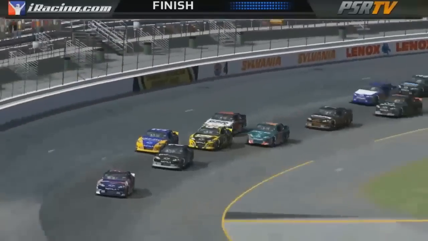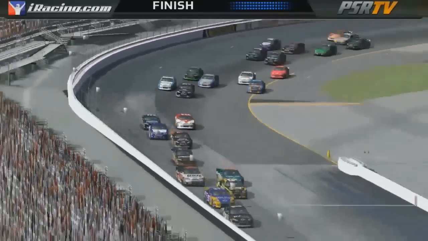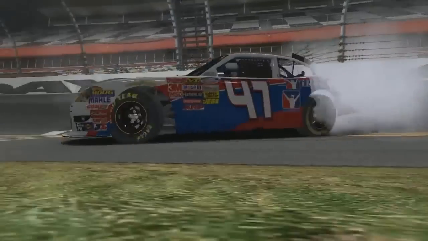Michael Conti comes up at corner number 4 to the checkered flag. He wins his first NASCAR iRacing.